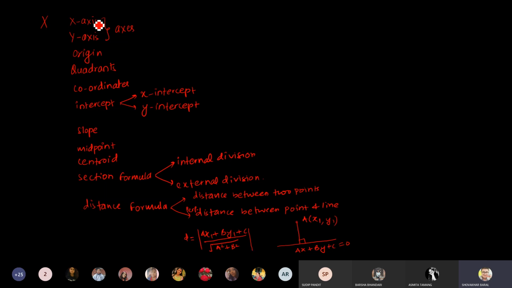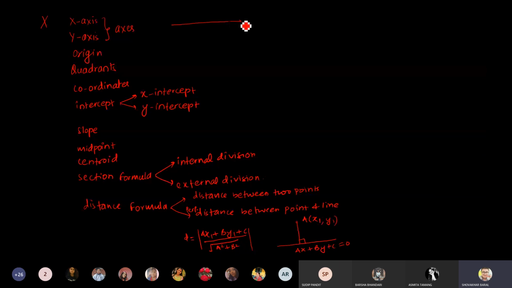Suppose there is a two-dimensional plane, a 2D plane. You can take the concept of a plane from a copy, because your copy has length and breadth. A sheet of paper has just length and breadth, but not height. Those things that have only length and breadth and do not include height can be discussed under the topic two dimension.